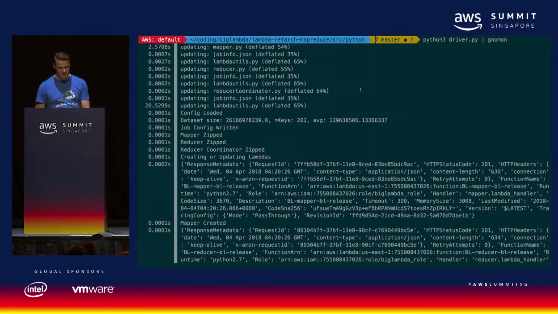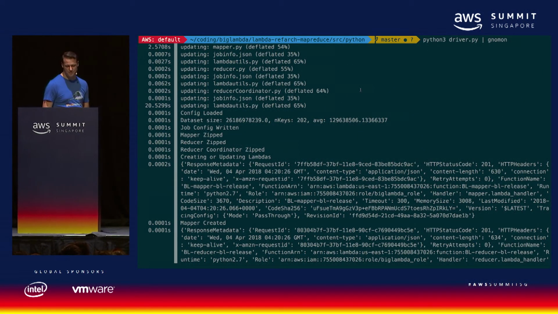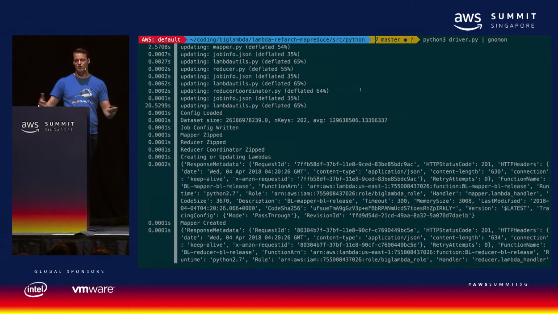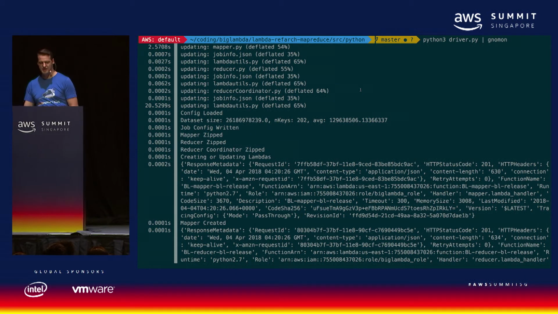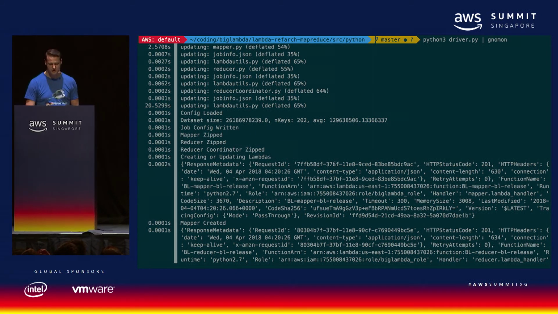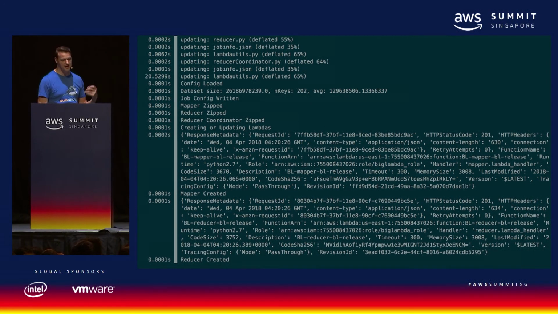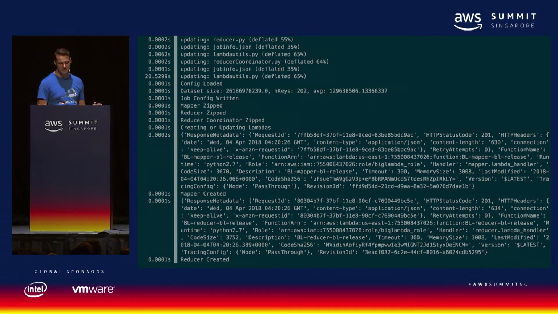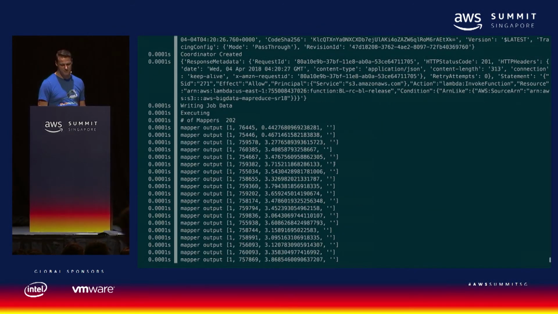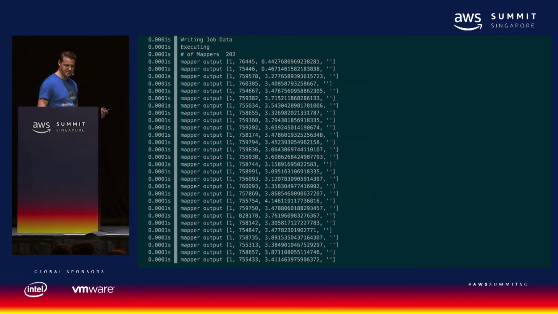And you'll see here the 20 seconds, so 20.52 down the bottom, using Gnomon to time it out. So that's actually our upload. So this is with all your guys' mobiles and the Wi-Fi in here, me uploading those Lambda functions. Then what we're doing is we're building mappers. So we're going to do MapReduce over this architecture, and we're actually going to use Lambda to build the mappers and the reducers. So you'll see here I've got the mapper output.